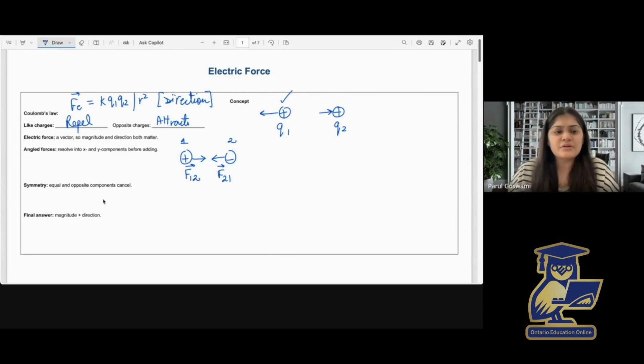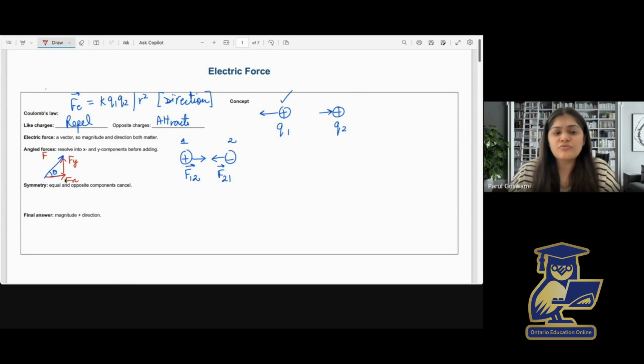So let's say we have an angled force like this, and this is making an angle theta. We are required to determine the horizontal component, which would be this, and the vertical component, which would be this. And using trigonometry, we have to find the horizontal component. So let's say we have force F. This becomes Fx, the horizontal component, and this becomes Fy, the vertical component. Now we can use trigonometry to determine Fx and Fy. You can see this is a right angle triangle, and we are going to use SOHCAHTOA in order to determine the horizontal component and the vertical component.